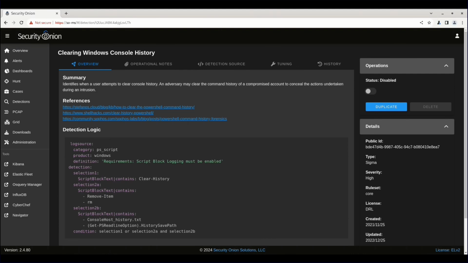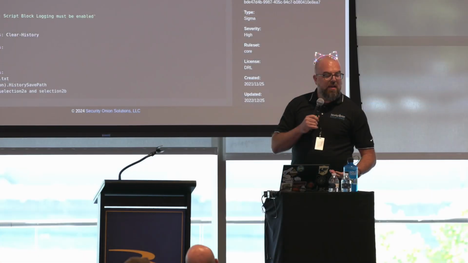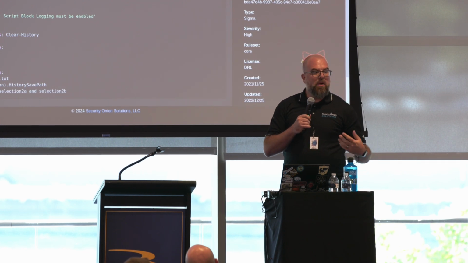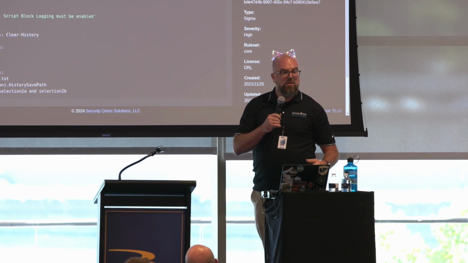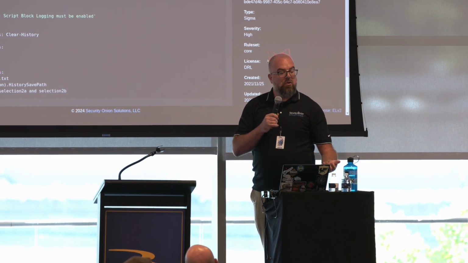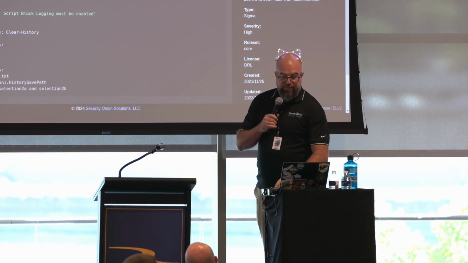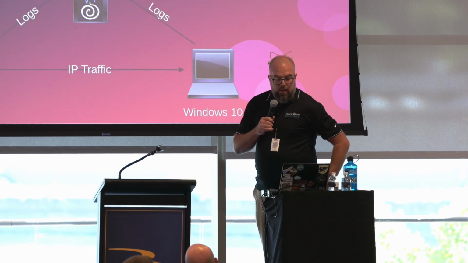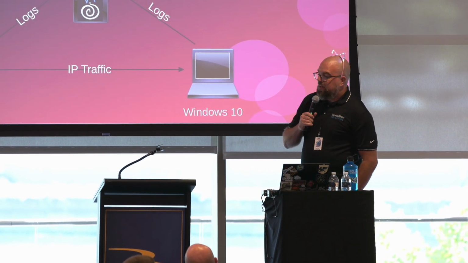So our detections interface comes preloaded with, I don't know, a couple thousand rules. I just picked this one sort of at random. But you can turn these on, and when you're ingesting all these logs into Security Onion, it will run these queries against it every 3 minutes, I think. And if a match is found, it will raise an alert for you, right? So even though you're not running Suricata or Zeek or whatever, you can still do alerting against these logs that you're bringing in. Okay, so that's enough of that.